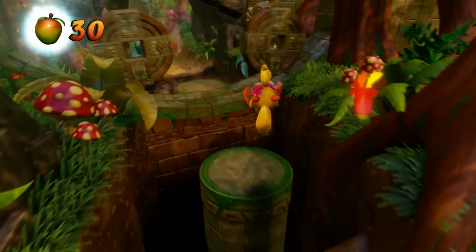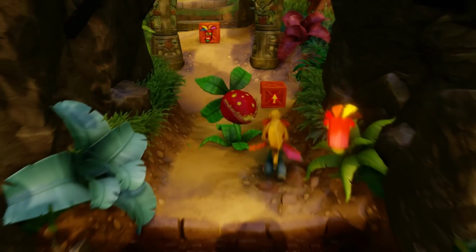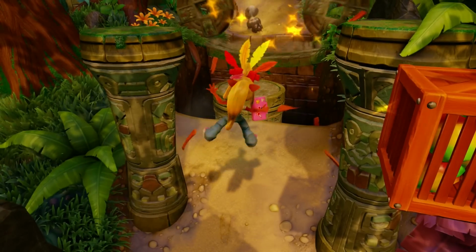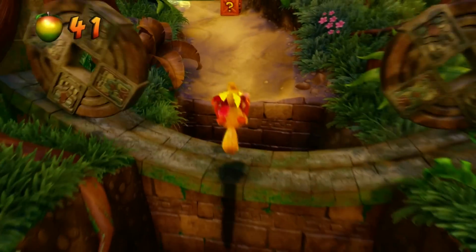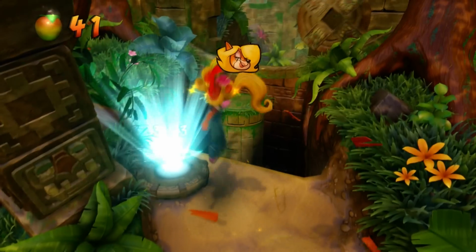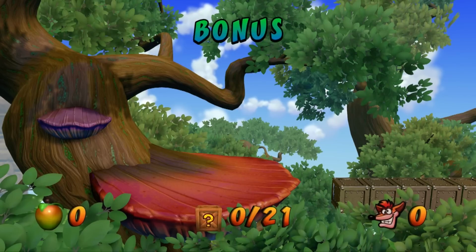Break that box. All right, go. And go. And go. Oh, sweet. Can I get invincibility now? Yes, I can. Awesome. Oh, well, whatever. We missed one invincibility, but it's not a big deal. And of course, the bonus round is right there. Come on, you're wasting my invincibility, man. Why are you gonna do that to me?